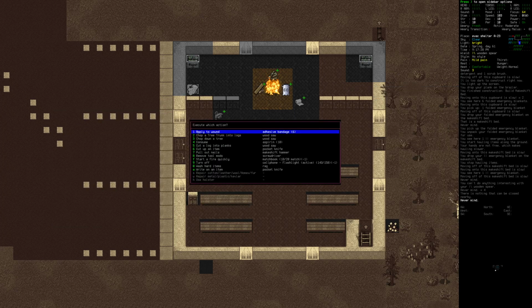Shift 5 is sort of a nice thing for a new player to check once in a while, because it shows you all these different things that you could do with the things on you and around you. So you could apply an adhesive bandage to a wound. You could chop a tree trunk into logs with your saw. You could consume some aspirin. You could cut a log into planks. You could cut up something with your knife.